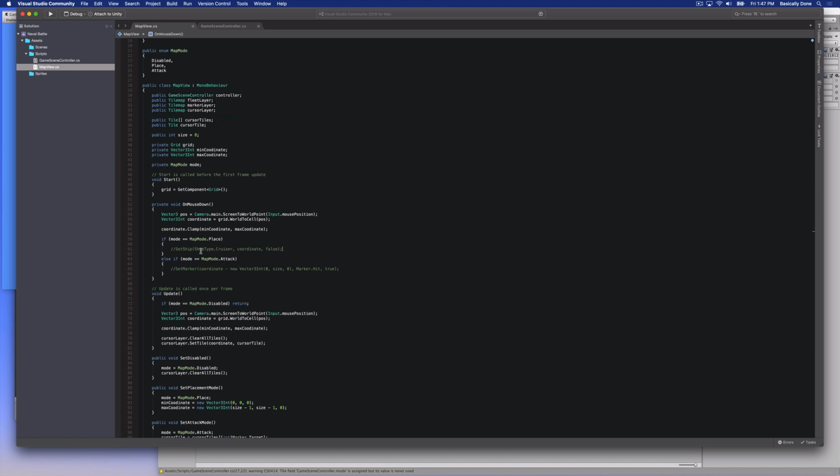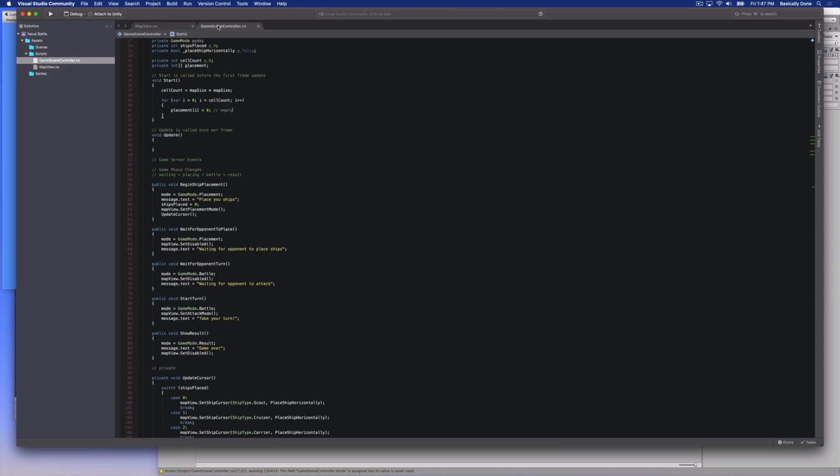And then here, instead of saying that we want to set the ship in the map view component, we're just going to call a method on the game scene controller. But first we have to create that. So let's label a new section here. We'll call this UI events. And we'll make a public function that can be called by the map view whenever a click occurs. The controller is going to look at what ships have been placed and then tell the map to display the right ship in return. It'll make sense once we write it.